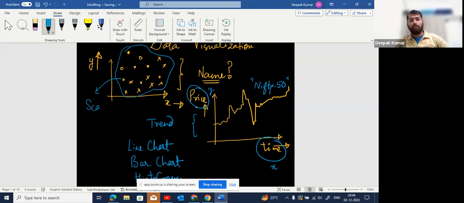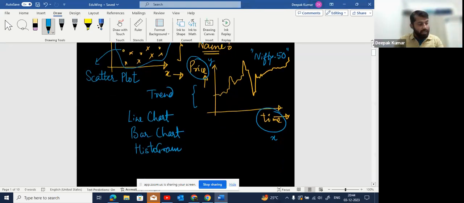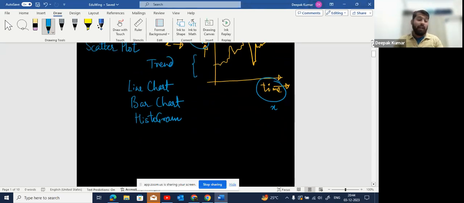We call it a scatter plot. Things are scattered in the space of either 2D or 3D, and the plot is between the two variables, and hence we call it scatter plot. So we have a line plot, bar plot, histogram, scatter plot. I have also shown you, if you remember, box plot. Does anybody remember box plot?